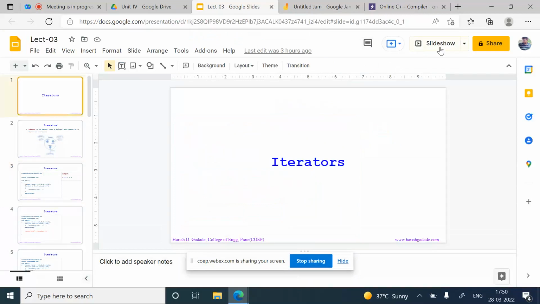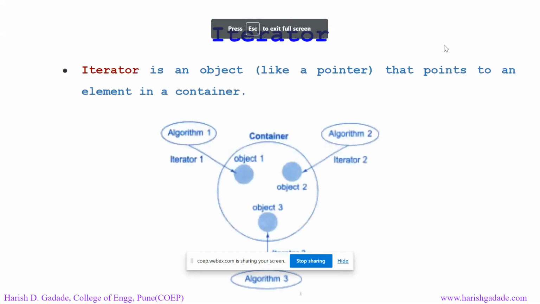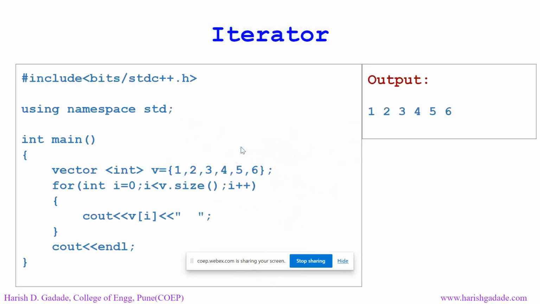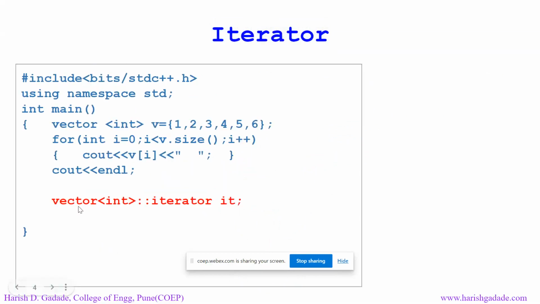So from here I'll tell you. You can see, already I told you. Suppose these are the container elements, right? To point to these container elements, we need to use iterators. So what is this example? This example is without using an iterator. Simply we use the container, and using simple code we have displayed these elements. Now we can use the iterator. So the syntax for this is this one. We have created an iterator, and the type is this, whatever is returned here.